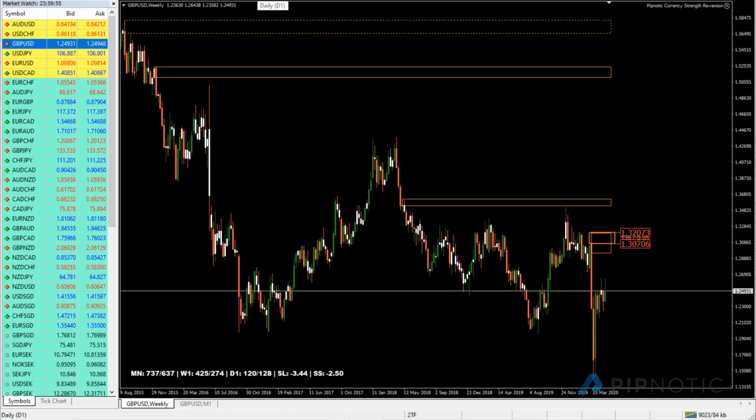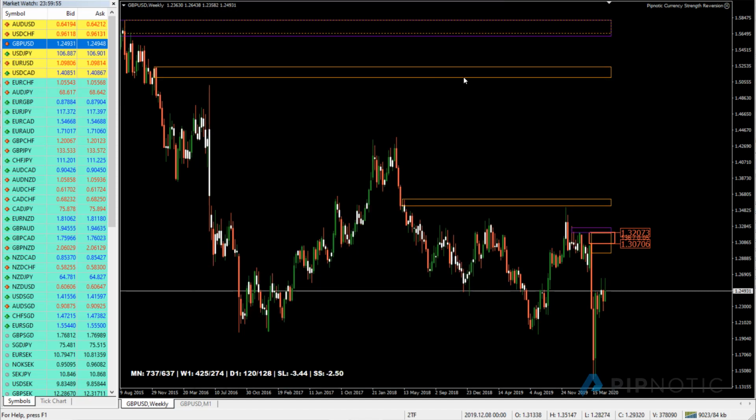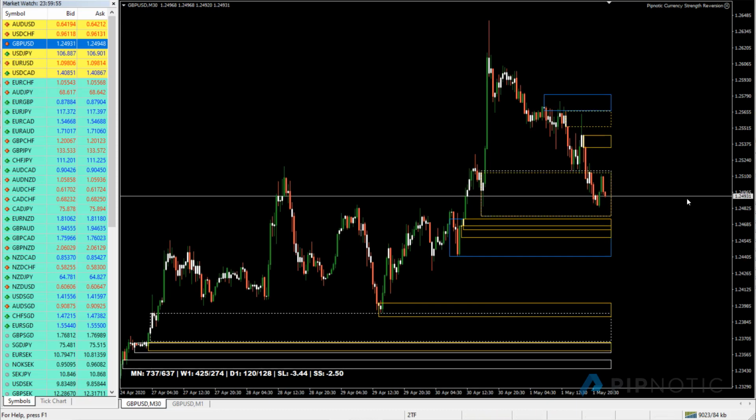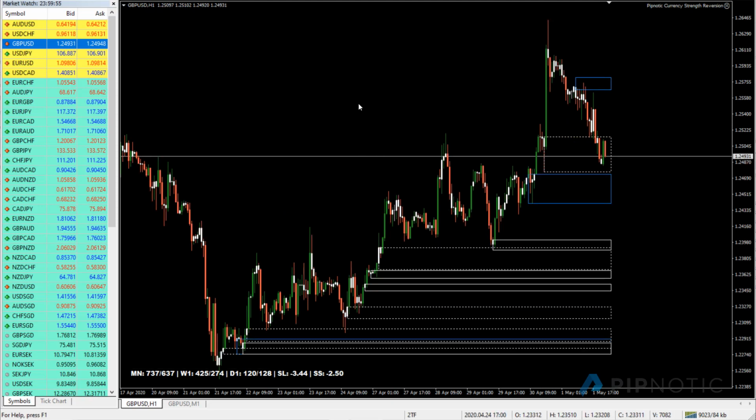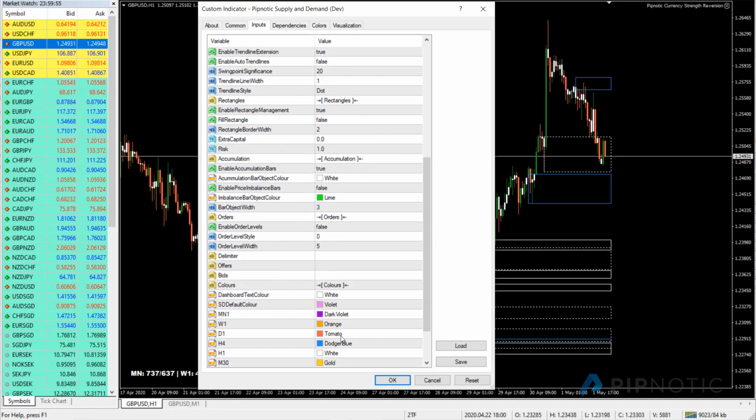The reason I color code them is because it's just nice to be able to see that there is actually a difference in these different rectangles. And it's just nice to be able to see them, especially when we are actually looking to put greater period supply and demand on the same chart. So I can be on this 30-minute chart, but I can see, ooh, we have 4-hour demand just here, and we also have a nice 1-hour demand just down here that has already been tested. So it's just a really beautiful way to be able to see the difference between these areas of price, supply and demand on a given chart.